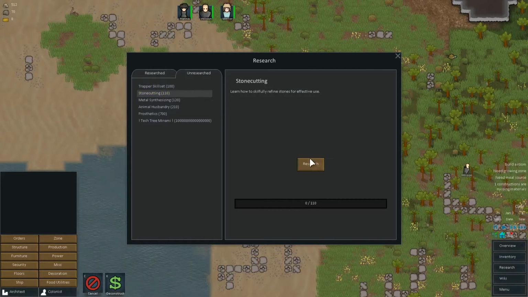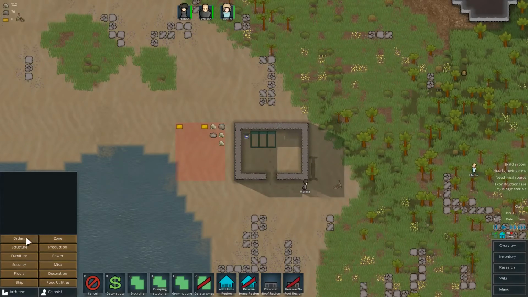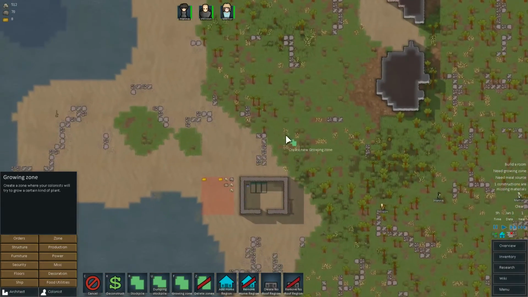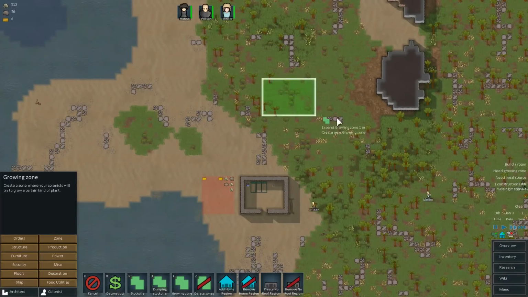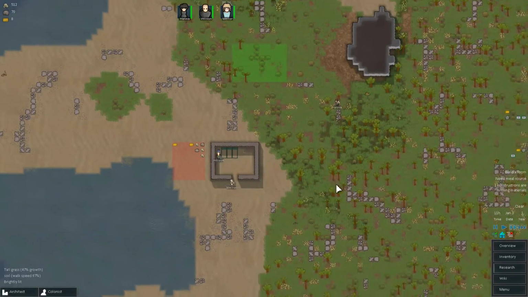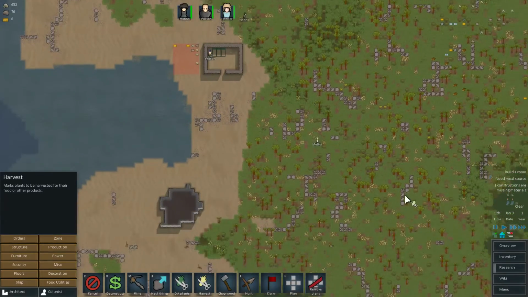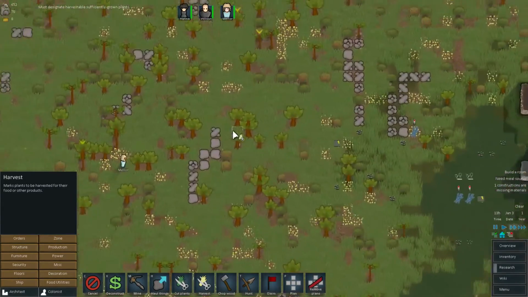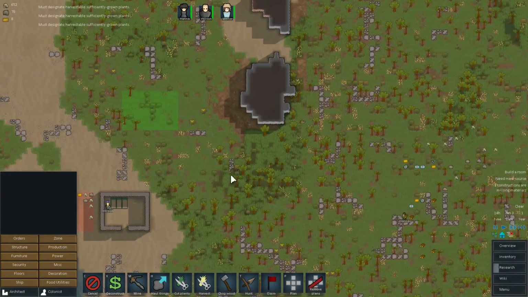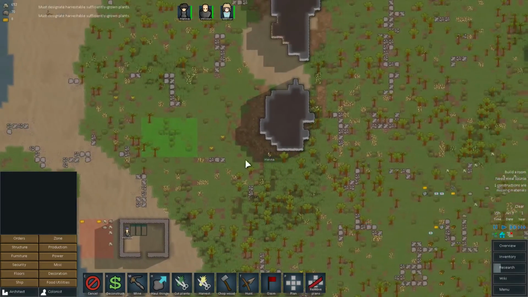Well, let's go with stone cutting for now. Oh yeah, I forgot, I guess I can also make some growing zones. Yes, there we go. Kind of forgot about that, so let's put down a growing zone over here with strawberries. We can also collect strawberries, so let's harvest a bunch. There don't seem to be all that many. We got a few here. Okay, that'll do. That way at least we have another supply of food.